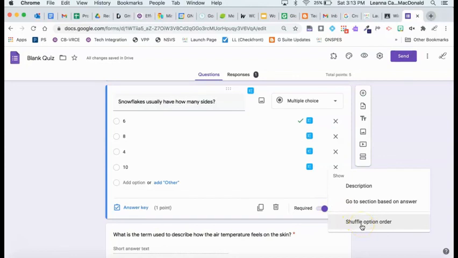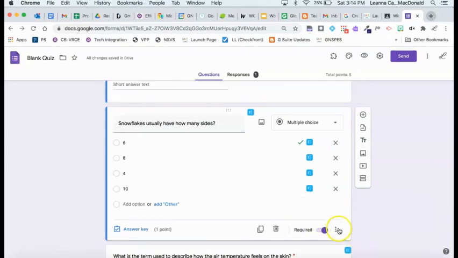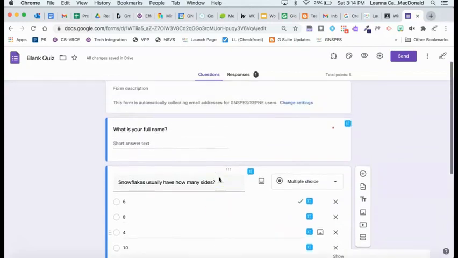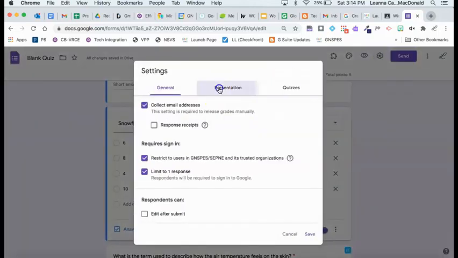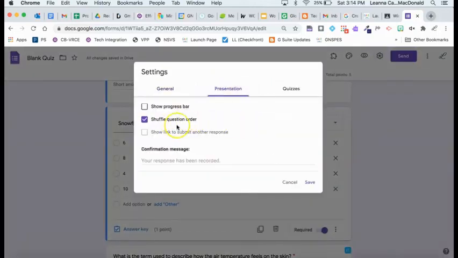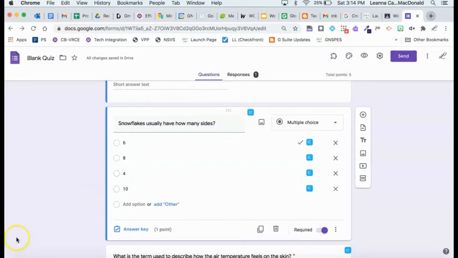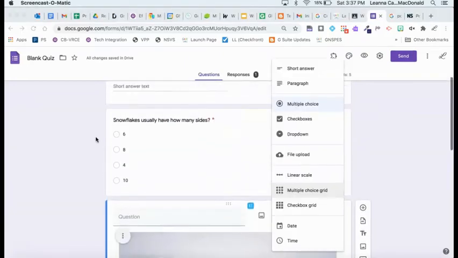So we can shuffle the order within each question with the 3 dots on the bottom right hand side of the question, or in settings, when in the presentation tab, we can shuffle the order of all the questions overall.